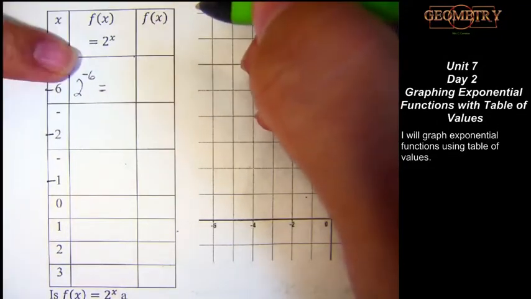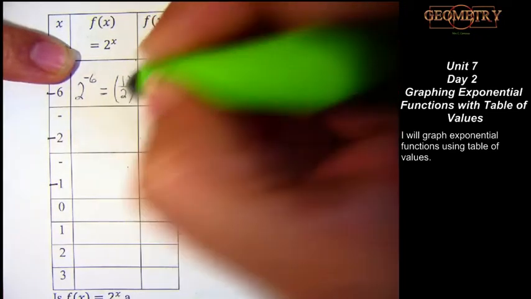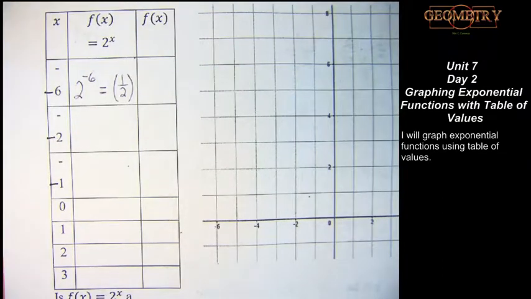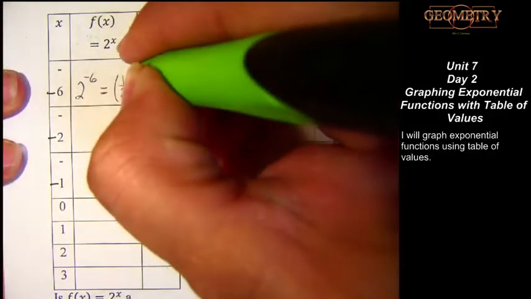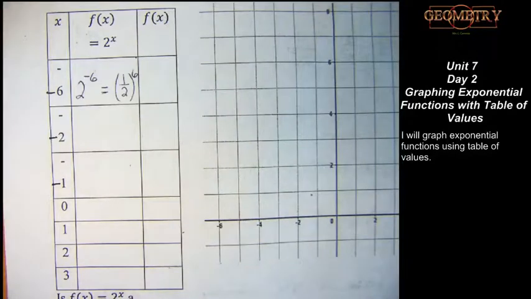When you've got a negative exponent, take the base and flip it and make it the reciprocal. Okay, so we took the base, which was 2, thinking about it as 2 over 1, and took the reciprocal of that base. So now my base is 1/2. And then the power I'm going to apply to it is the power I had originally, but without the negative sign. So we turn the whole number into a fraction? So we flip the base, so if it's a whole number, it becomes a fraction, yes. That way it cancels the negative? That way it gets rid of the negative, so that way I can work with it normally in the way I can think about it.